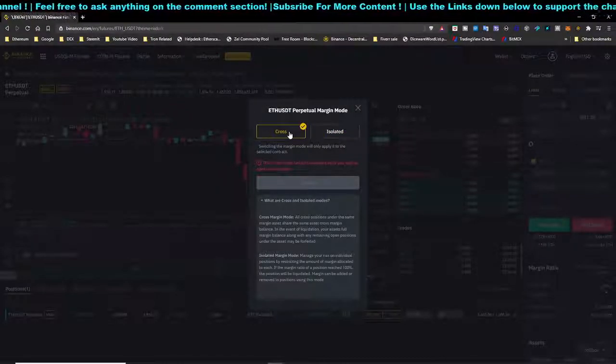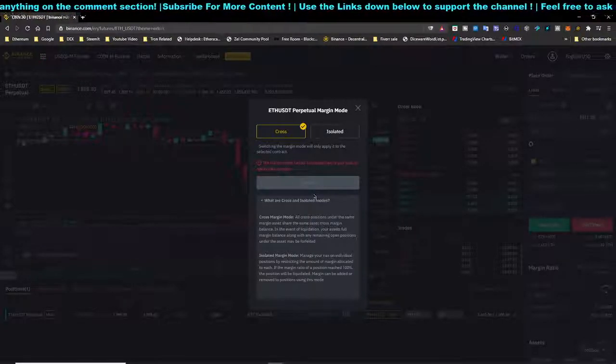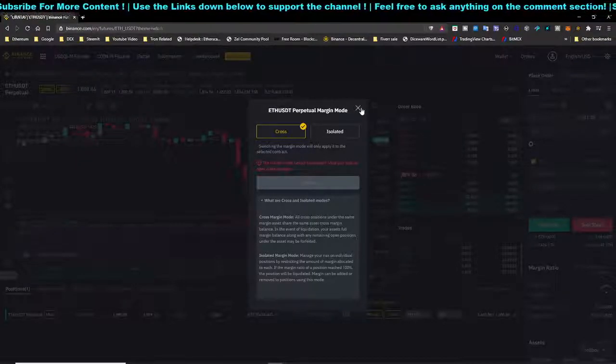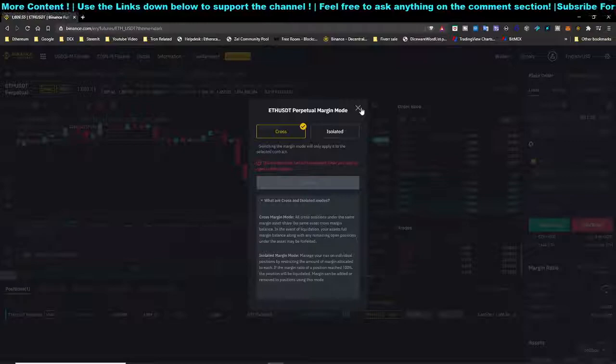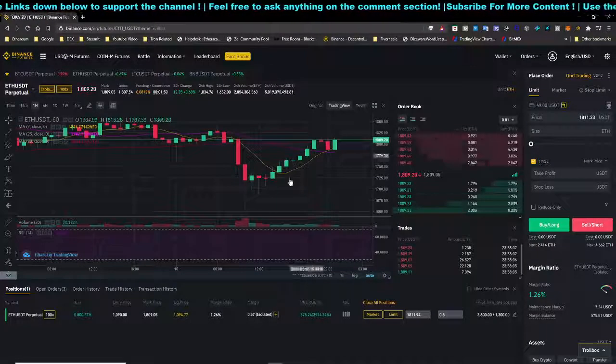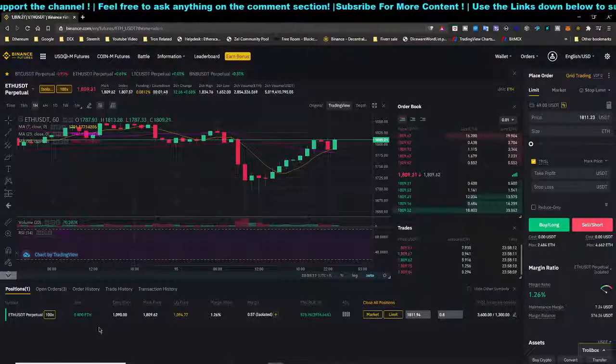Cross is using your whole wallet as collateral, and originally if you use the cross mode itself, it is going to be 100 times leverage. And after that, if you're going to keep adding positions, let's say you have $100 worth of US Tether, you can open up to $10,000 worth of position, and of course using your amount of $100 as the collateral.